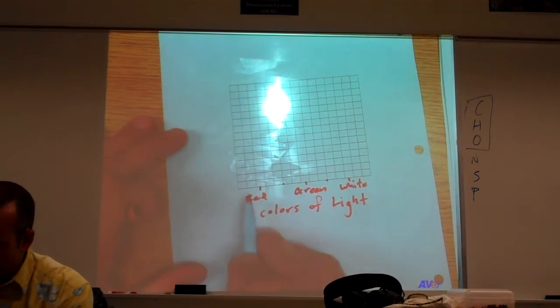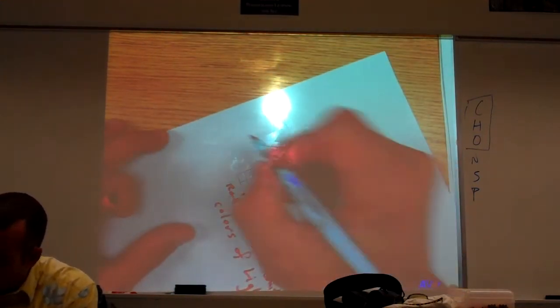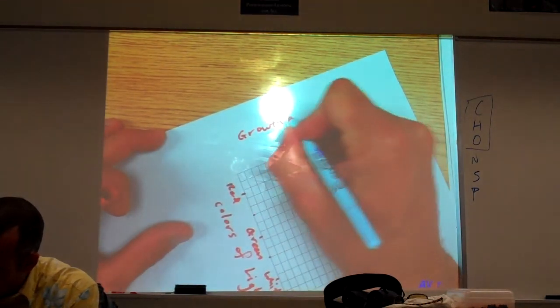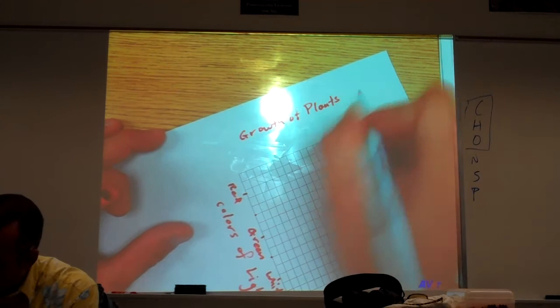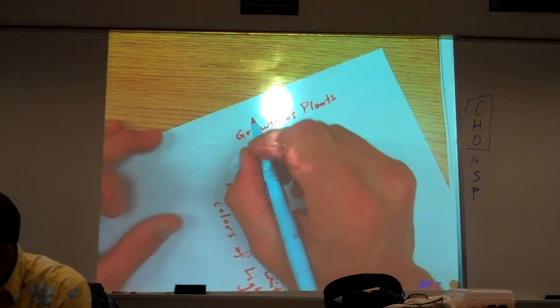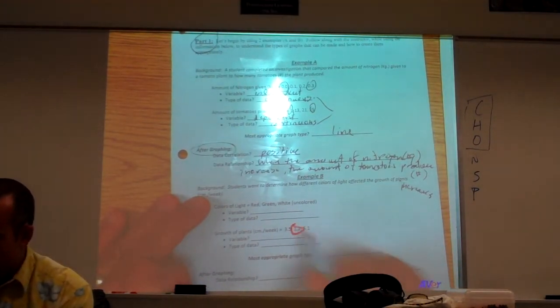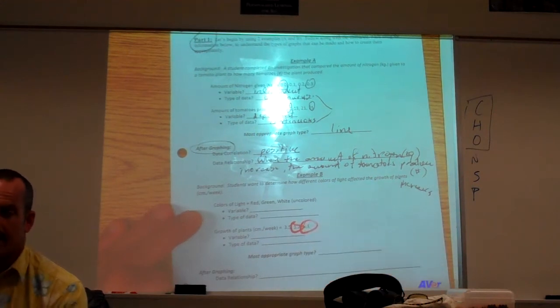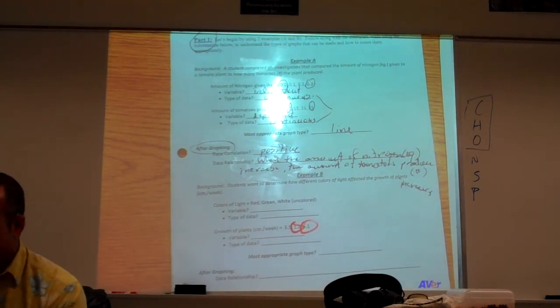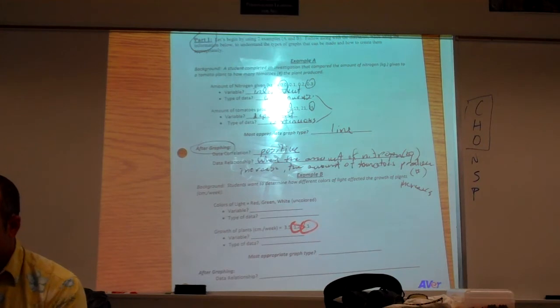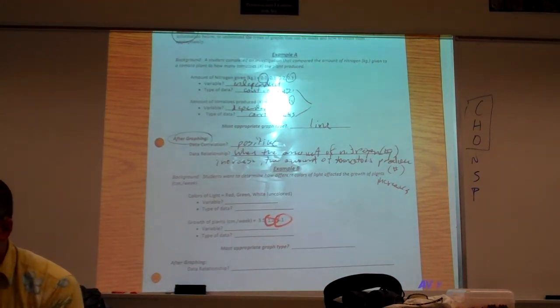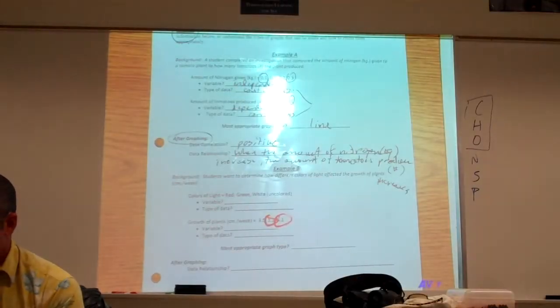Okay, now, the next thing I'm going to do is let's do the dependent variable. So we have growth of plants. I'm going to go on the y-axis: growth of plants. Make sure you put your units in. We have centimeters per week. And then let's go back to our values. Lowest value is 1.2, so we've got to go from 1 to about 6. That's the stretch we have to do. But we have 15 increments. So what we could do is, I don't know, talk with your partner, see if you can figure it out. This is my first time through. We have 15 increments and we have to fit it between 1 and 6. Talk to your partner, see how you can break it up.